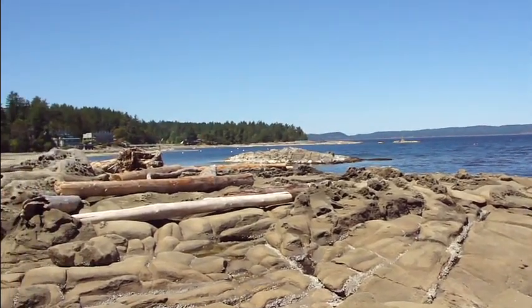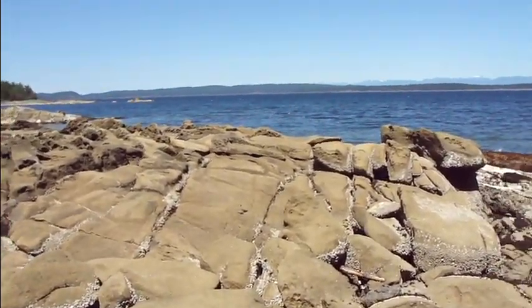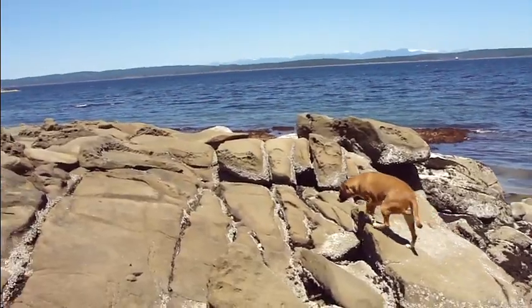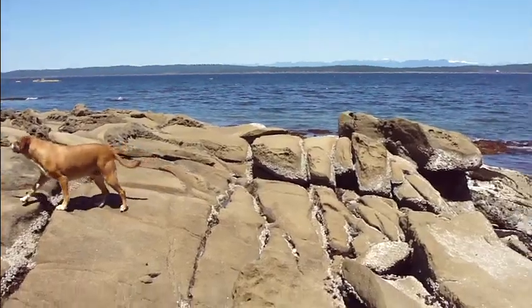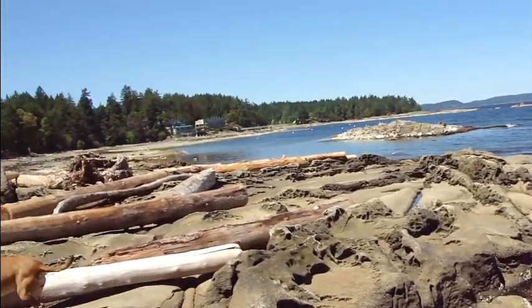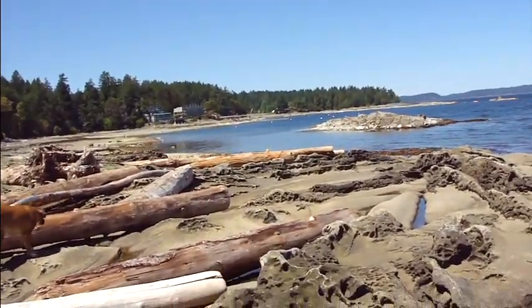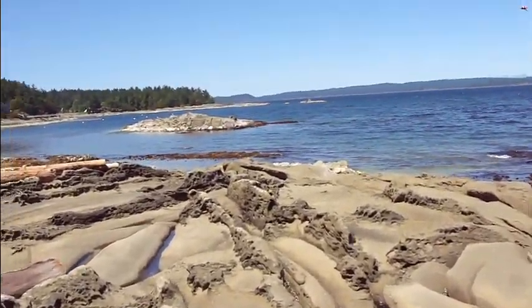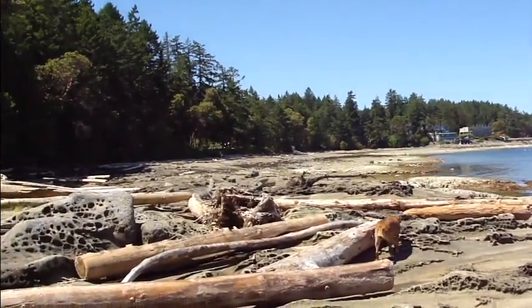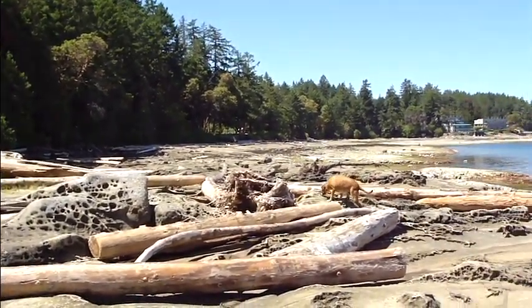Just seaweed. Look at this. The tide is way out. It's supposed to be like 0.2 meters today, and it's not for another 45 minutes before it's completely out. Sorry for the shaking. I'm trying to watch where I'm going. But yeah, what a beach. Way out from the entry point. So I take advantage when the tide's out, because there's more real estate to walk. Oh, to have a cabin on this beach would be something else.